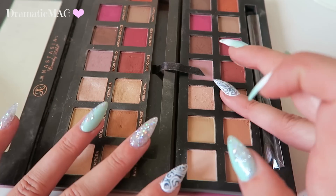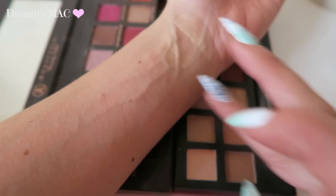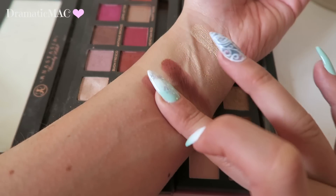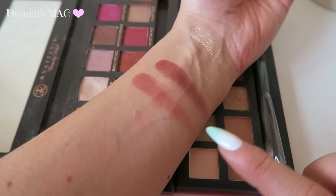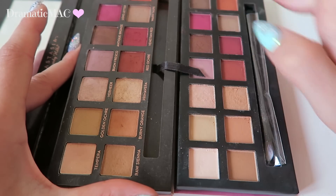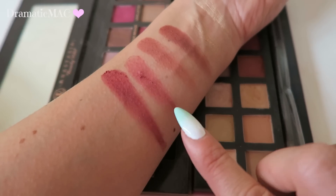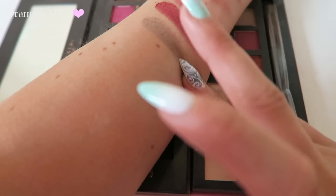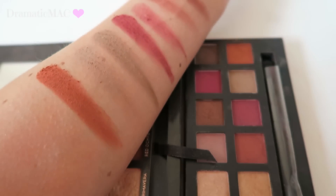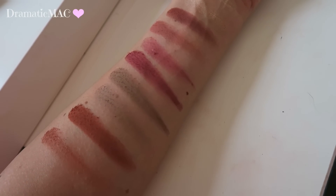I'm going to go in with Primavera and then take the equivalent from the W7 palette. That's not actually a bad one — it's a little bit more powdery than I would like, but I think if you put Fix Plus in it, it wouldn't be too bad. Red Ochre and then the W7 equivalent — not bad, definitely not bad, you could build that shadow up to that intensity. Now going in with Warm Taupe — that's the Anastasia one and that's the one from the W7 palette. Realgar — super pigmented, it's just gorgeous — and then the one from the W7 palette. So those last few shades I swatched are actually kind of the best out of the W7 palette.